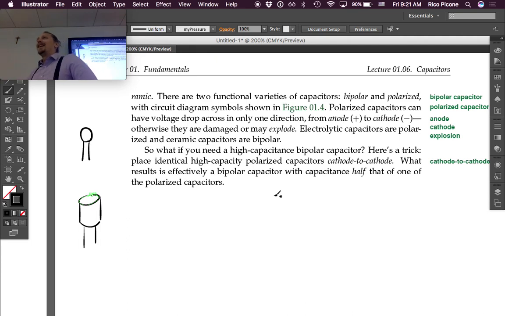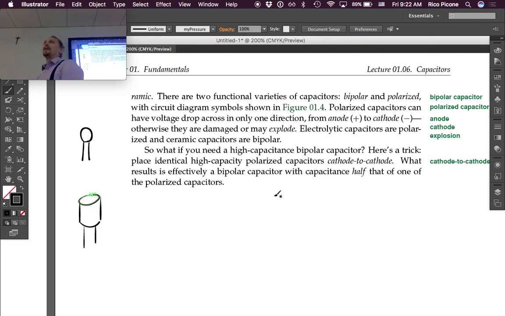How come one of those wouldn't explode? It takes a pretty careful analysis of how the voltage drops work across those capacitors that are back to back. But essentially, when you put them back to back, they never have that reverse bias, the reverse voltage on them, if you do it that way, which is a little bit non-obvious until you look at all the particulars of how it's connected. But it's a pretty neat trick.